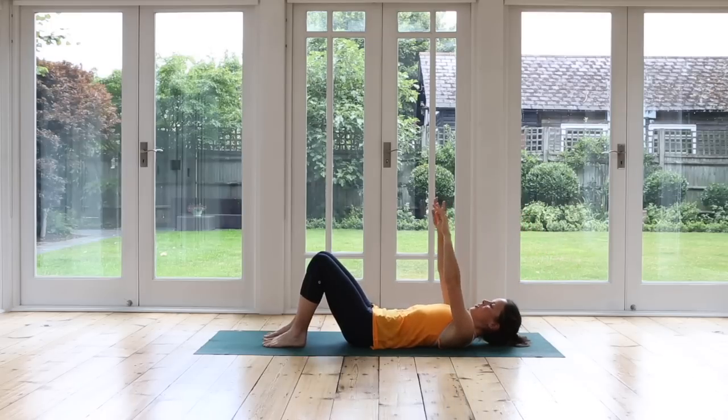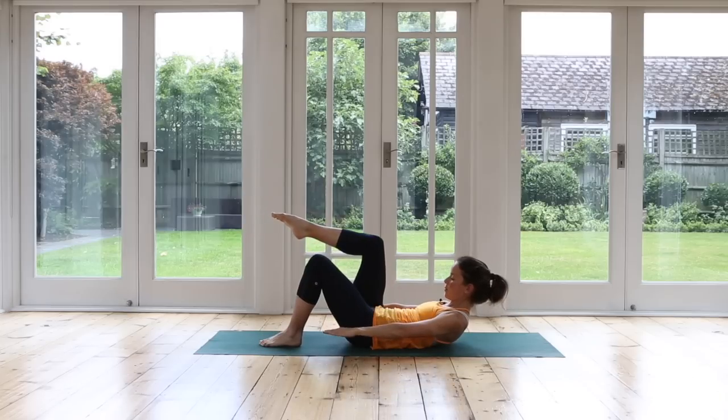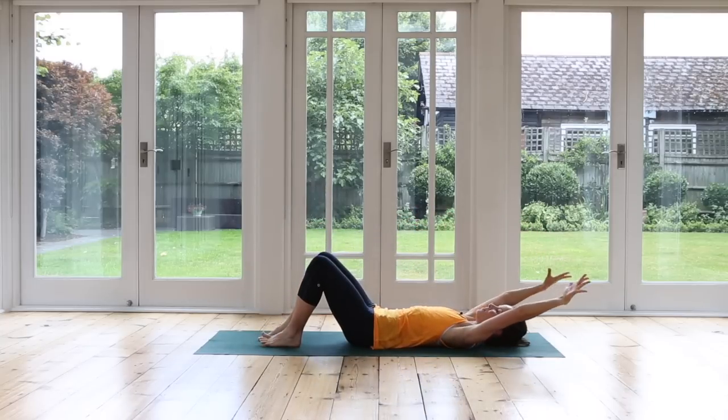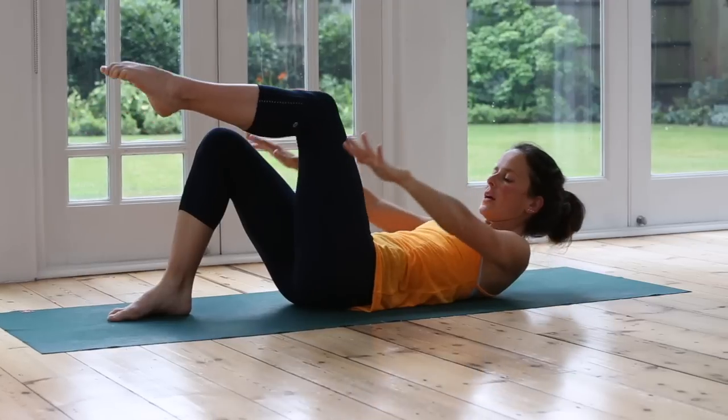Pick the head, the chest off the ground. Float your right leg into a tabletop position. Abdominal curl, tabletop position. Inhale, foot down. Lower your arms, your head back down. Exhale, left side.